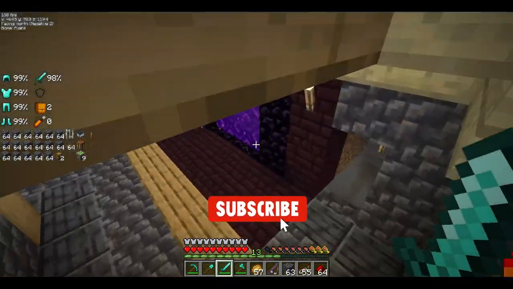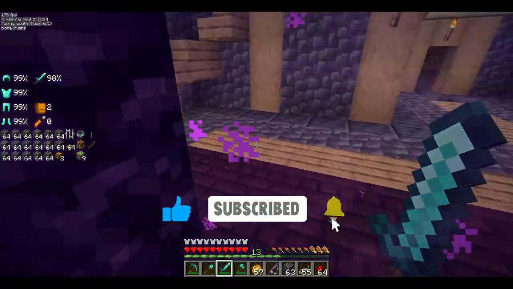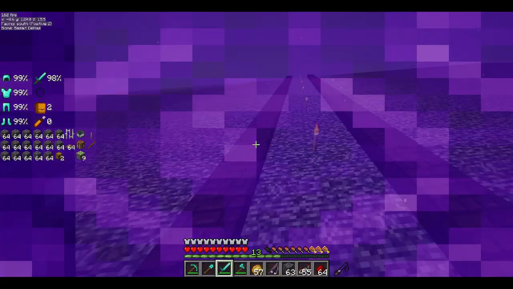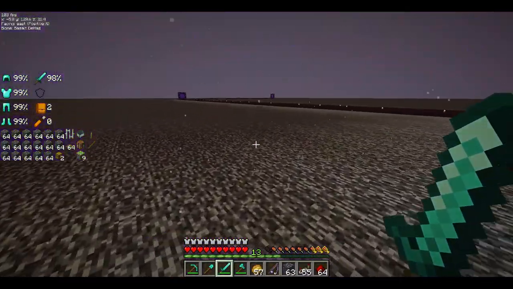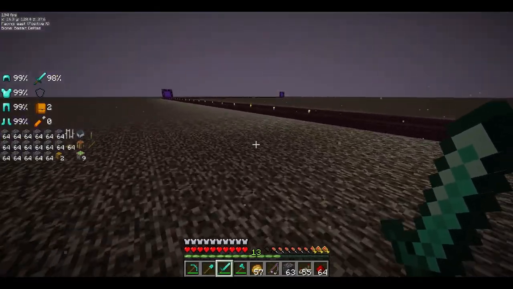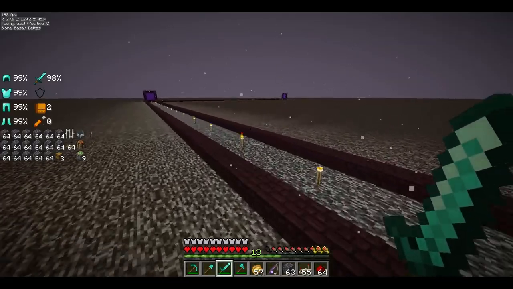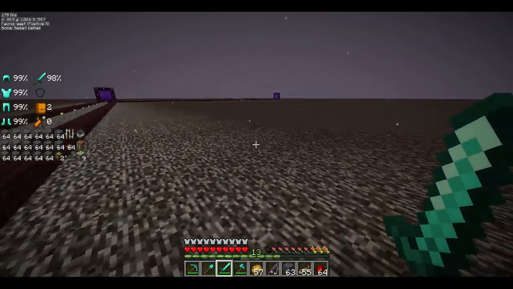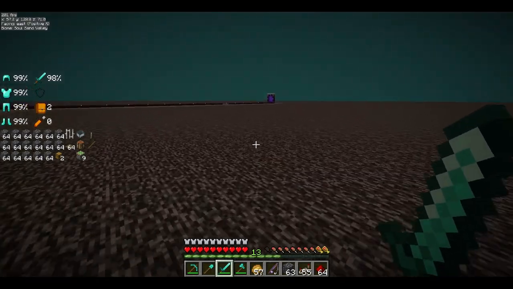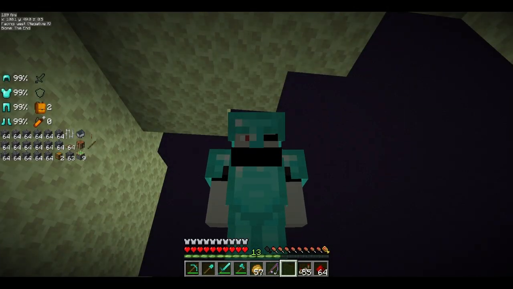So in today's episode, we are going into the end dimension. And what we're going to do there is we are going to be creating an Enderman farm. What I'm going to do is do a jump cut, meet you all in the end dimension. Here we go. Alright everyone, we are at the end dimension.